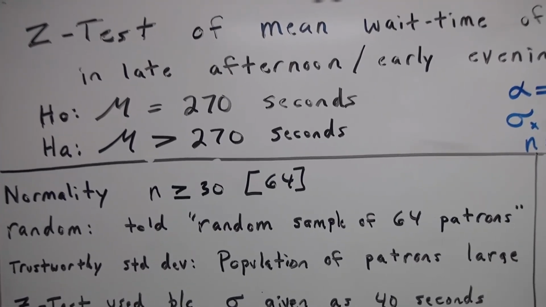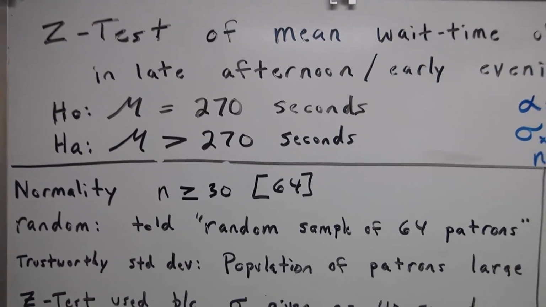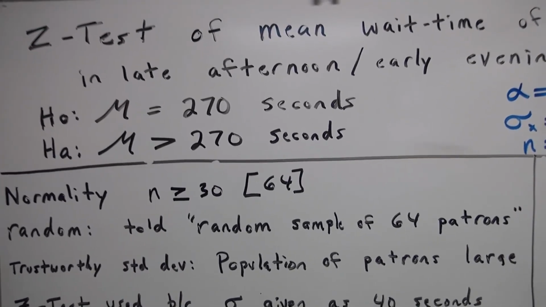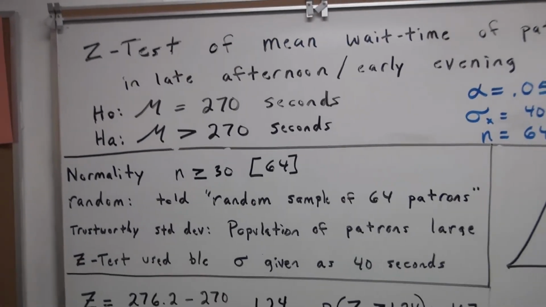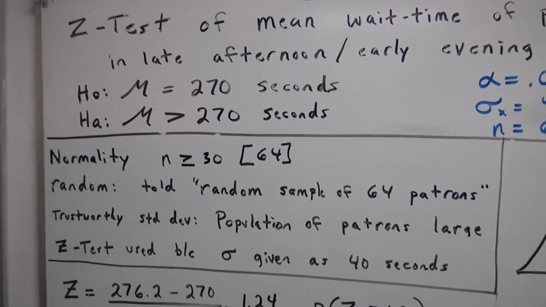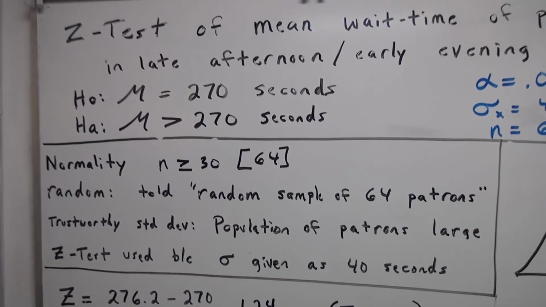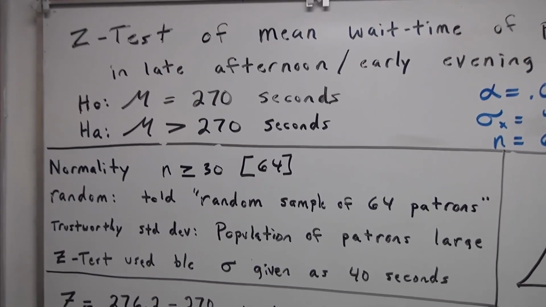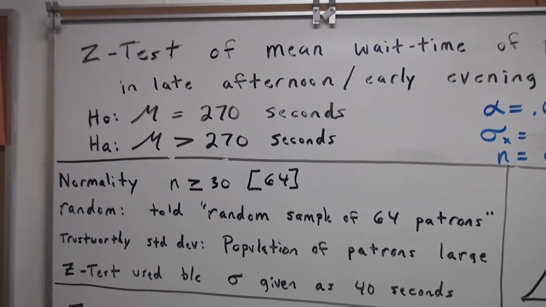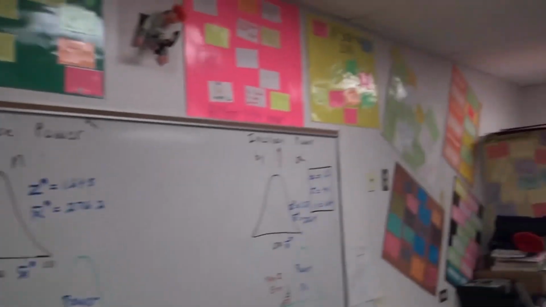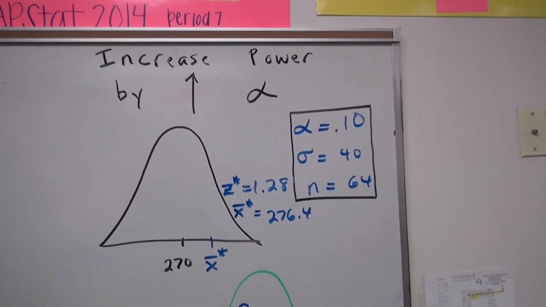We'd be bringing on more workers during those times, which costs a little bit more money, but heck, the customers are happier, so maybe there's at least a bit of a benefit from that. We might end up losing a little bit more money, but it's not as dire as a type 2 error. A type 2 error is when we thought there was no big problem, didn't bring more workers on during those hours, and we're going to start losing customers and get a bad reputation. So type 2 error is more consequential in this problem. So I think we could definitely make the case for saying let's increase the probability of a type 1 error.